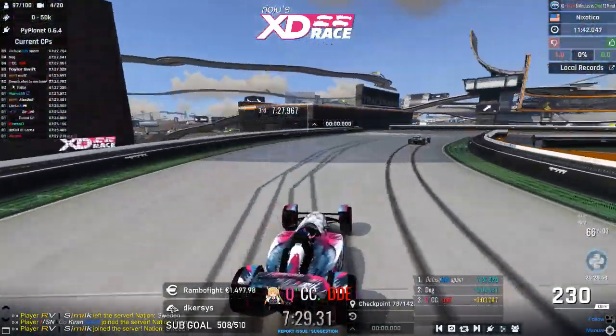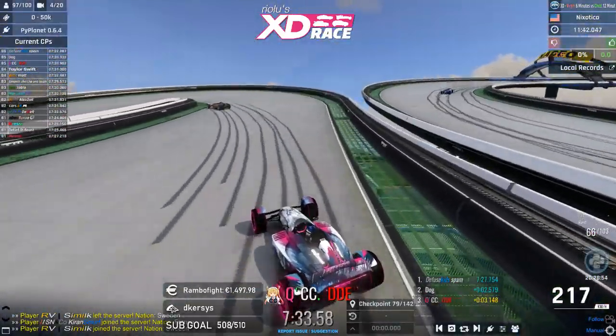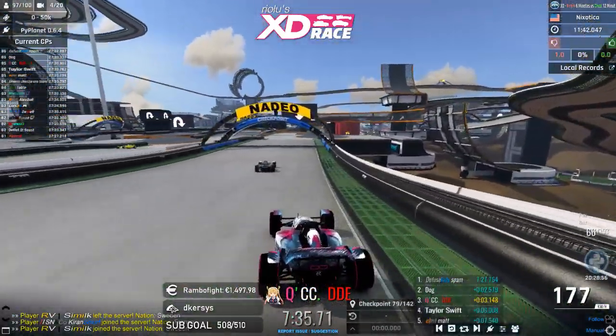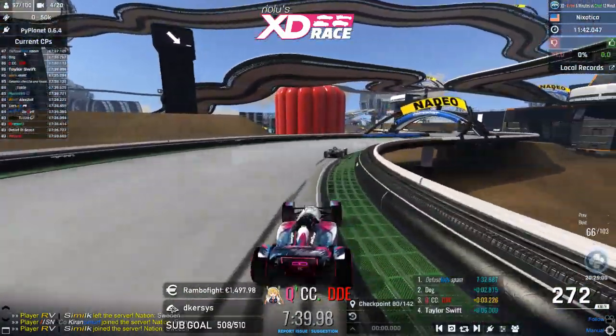Big U-turn. A lot of signage here that is helping you to judge the corners properly. Another U-turn coming up here. And looks like everyone got that part pretty nicely.